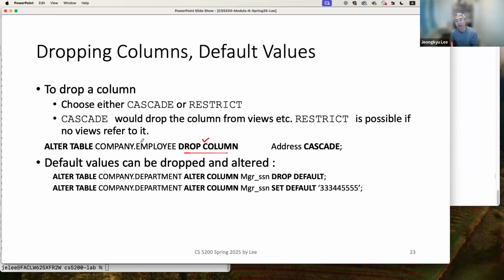Then add the data. Also, you can use DROP DEFAULT or SET DEFAULT. If you alter the column for the manager social security number, what about the corresponding foreign key? At that time you can drop the default or set the default value.